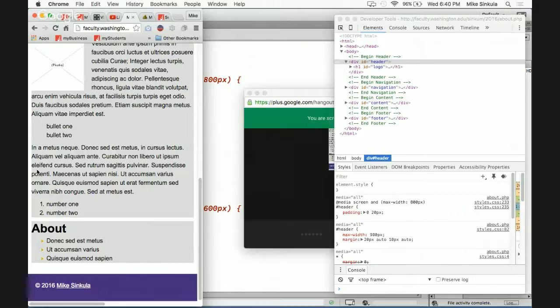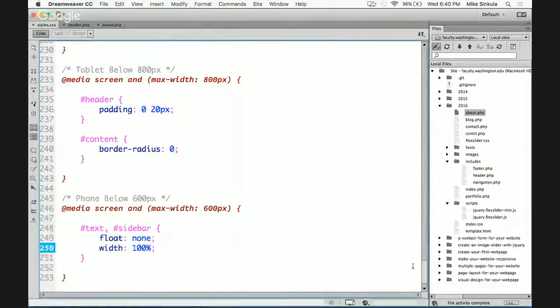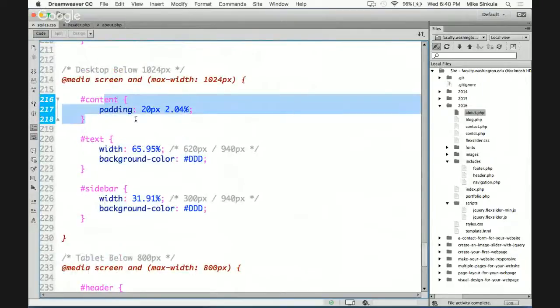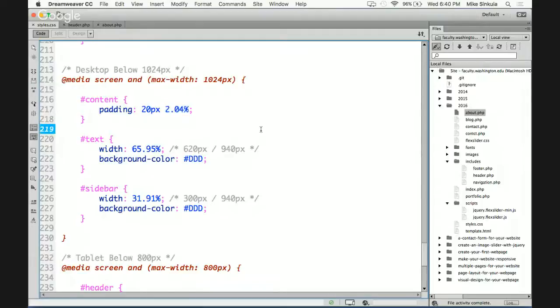So here though, that margin on the left hand side and the right hand side is starting to bug me again, right? And remember that what we did earlier was we went content, padding, percentage.